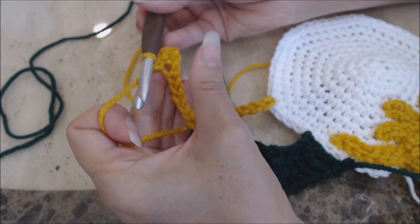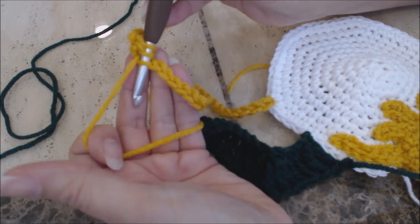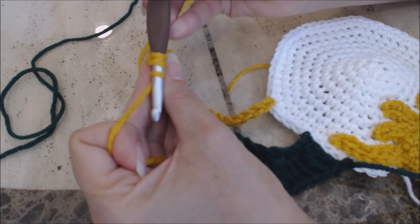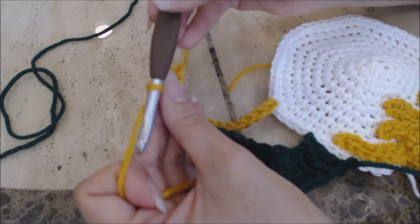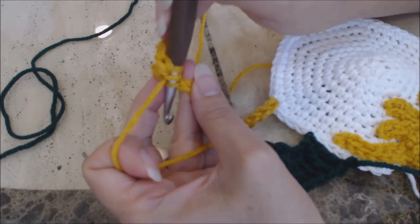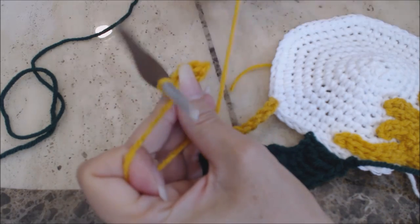And then we're going to do a half double crochet, just like we did on each of the feathers, you're going to do the same thing. Now we're going to do a half double crochet. And then we're going to do a half double crochet into the second stitch. And then we're going to do a double crochet.